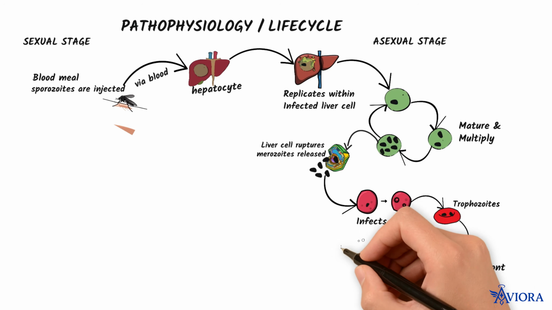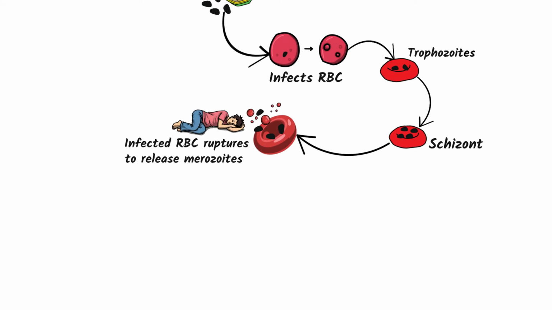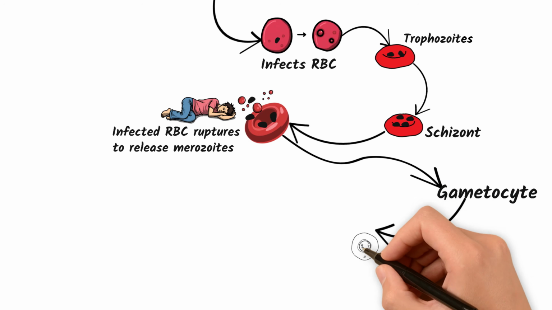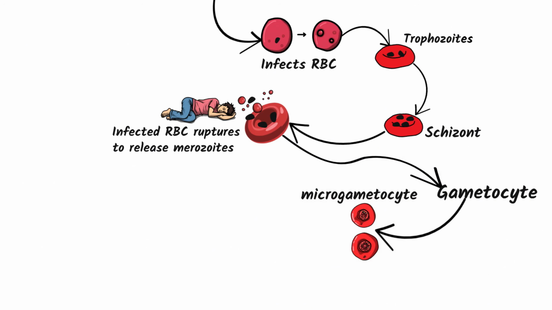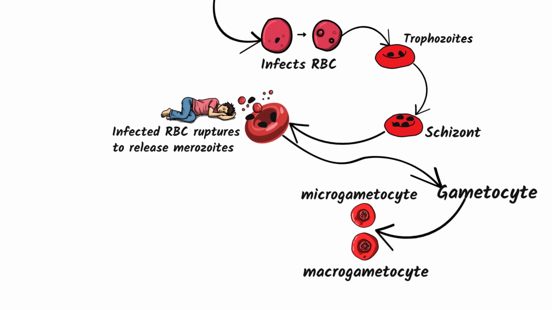Finally, the infected red cell undergoes synchronized lysis, or cellular rupture, discharging an overwhelming cohort of merozoites. This mass release is the critical event that precipitates the classic paroxysms of fever and chills. Crucially, a small subset of these merozoites differentiate into the essential sexual precursor forms, the male microgametocyte and the female macrogametocyte. These circulating gametocytes represent the parasite's commitment to transmission, ensuring its return to the vector.